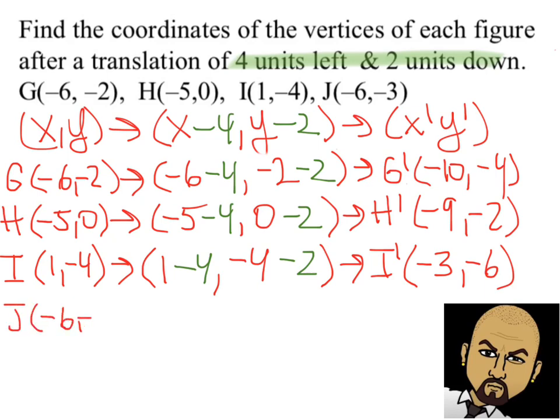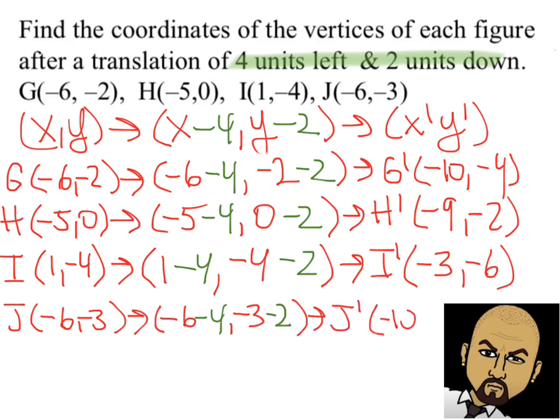And now let's do J. The ordered pair negative 6, negative 3. Again, the x value, we're going to subtract 4 from each one of them, in this case negative 6. And then the y value, we're going to subtract 2, in this case negative 3. We end up with J prime, which is the ordered pair negative 10, negative 5. Now, as you can see, you're going to have to write the coordinate notation for these, and even for future transformations that we do. The translation is one of the easiest ones you can do on the graph, but just make sure you guys write the coordinate notation and you'll be set up perfectly.